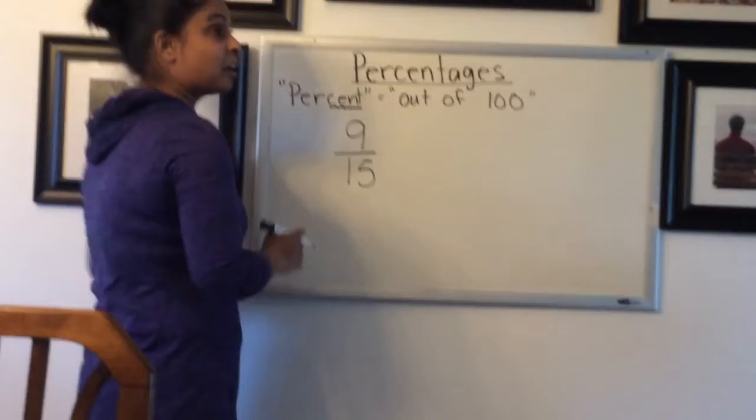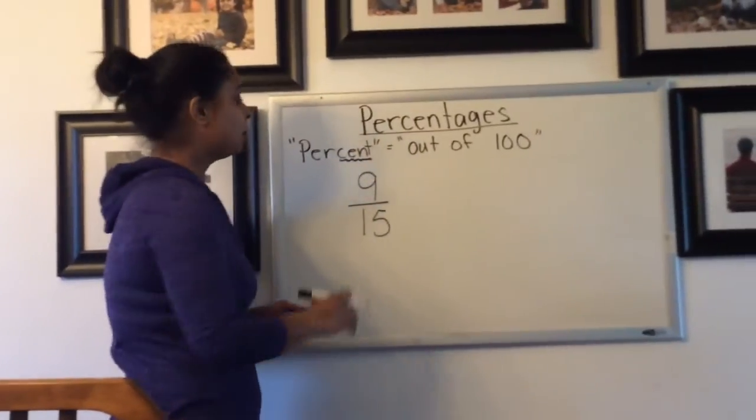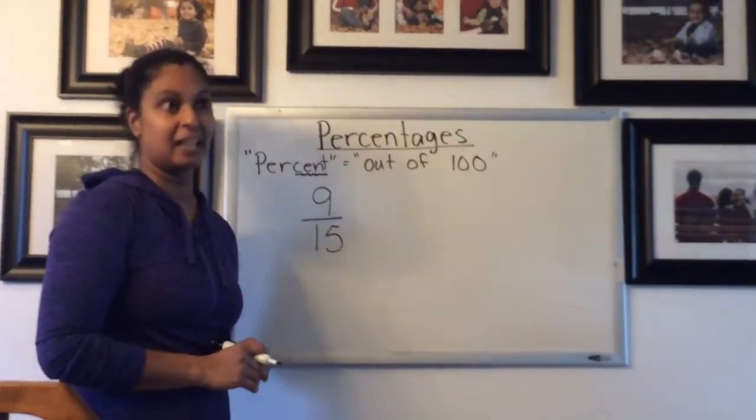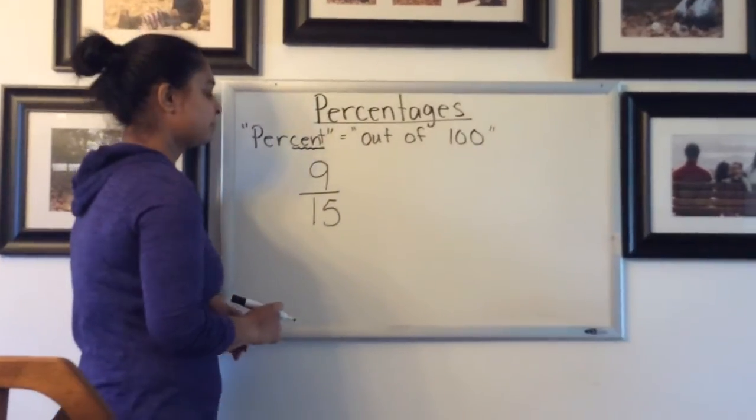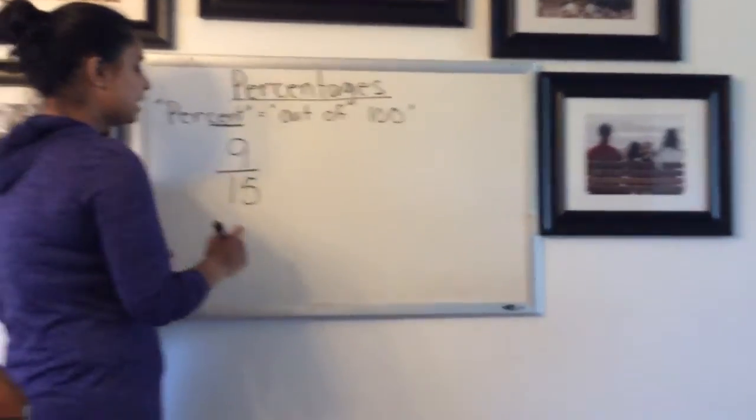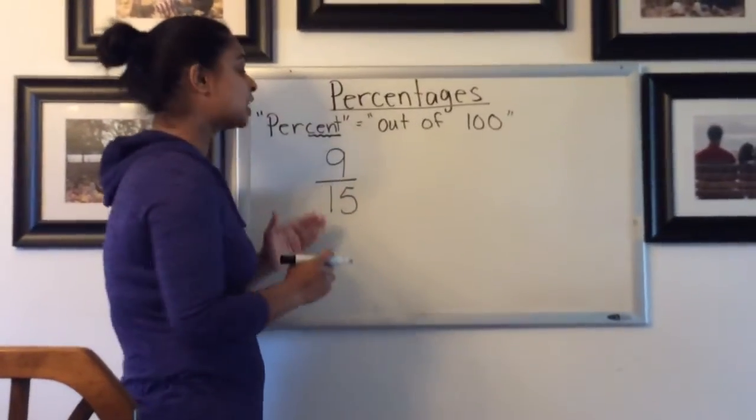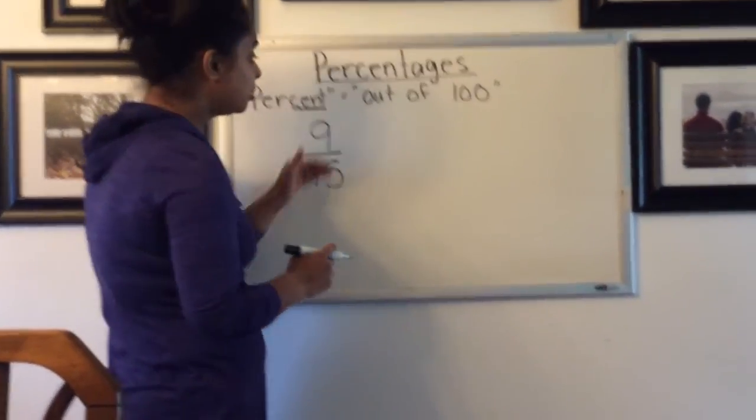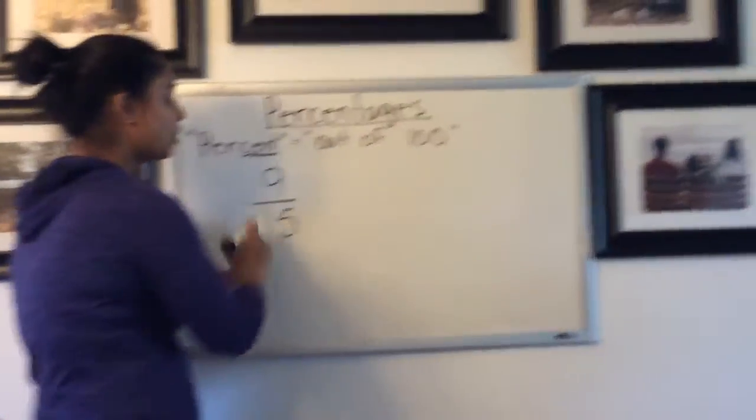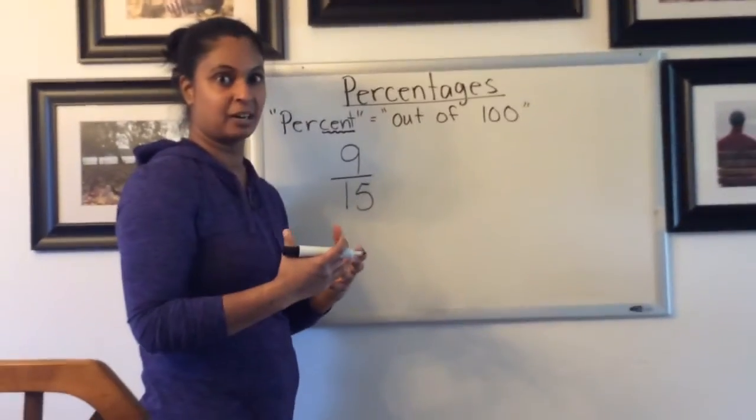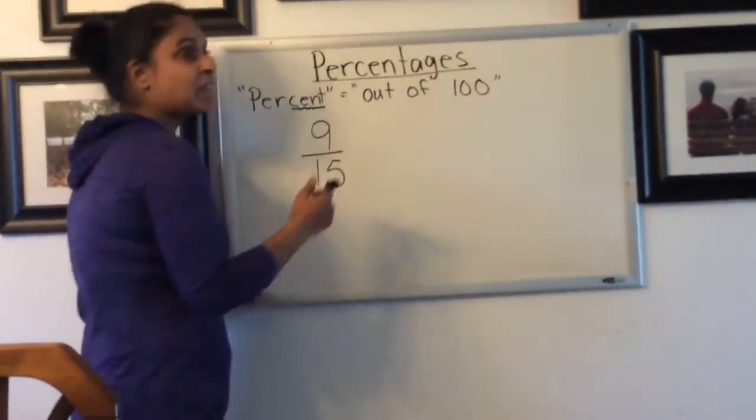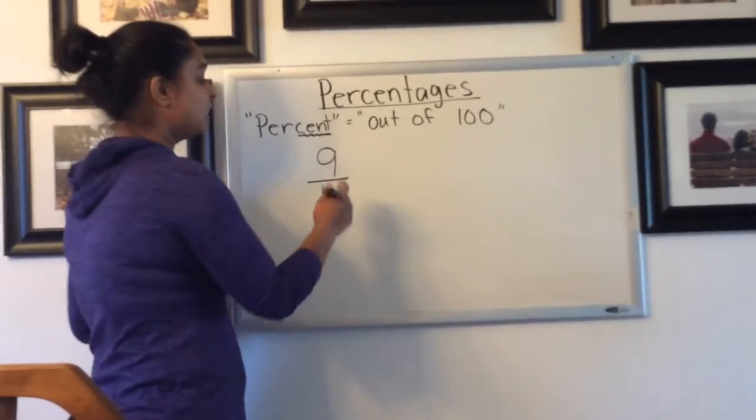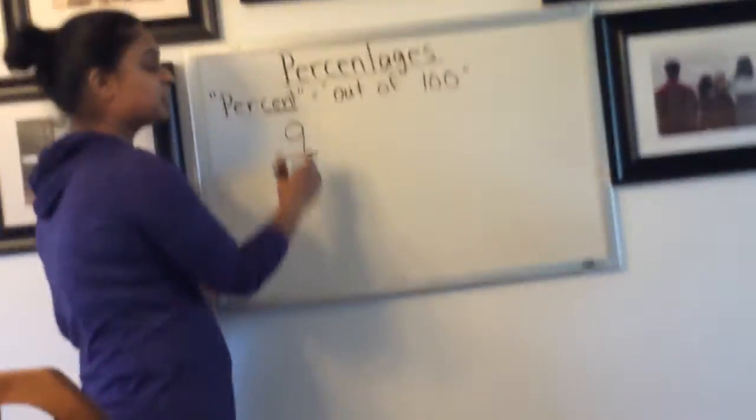We have to figure out how to work with that 15. We know there's nothing we can multiply that by. This is going to happen sometimes. So if this happens, what we have to do is actually divide first and reduce this fraction, bringing the denominator down to the smallest number possible. To do that, we have to think of a number that is the greatest common factor of both 9 and 15.